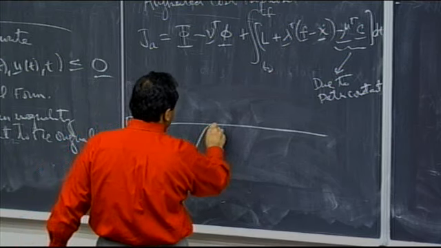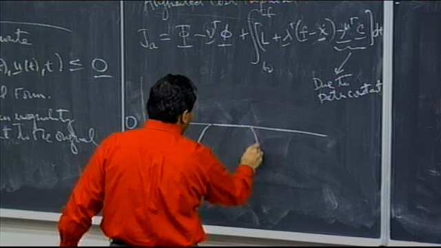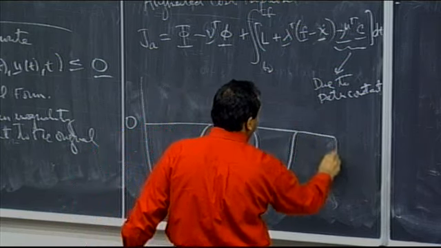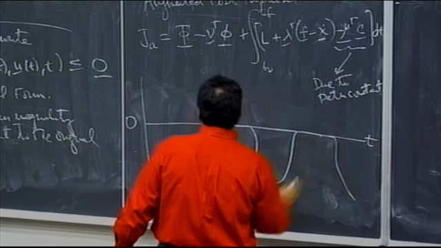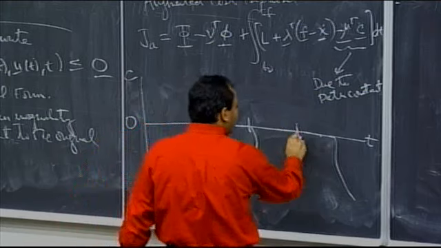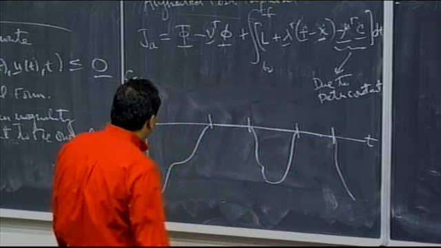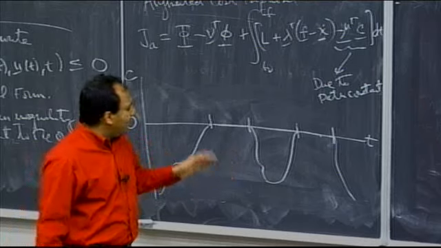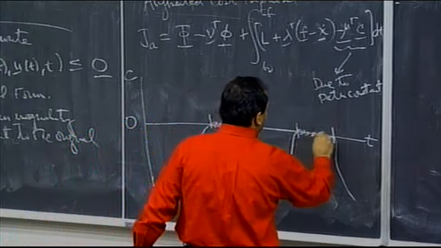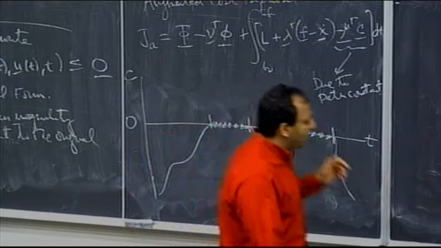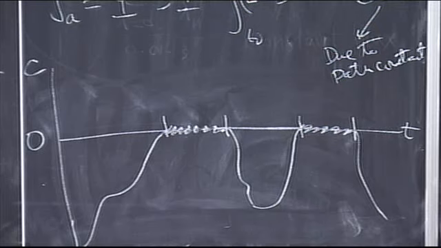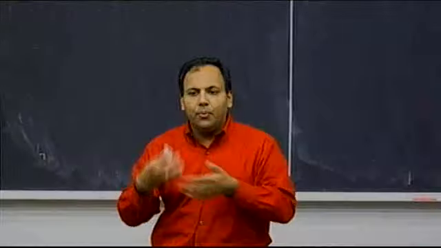But there's a segment where it actually becomes active, then it becomes less than 0, and then it becomes active again, and then it comes off, right? So this is t, and this is the value 0, and this is C. So in this region right here, the constraint is active, and in this region right here, the constraint is inactive. Everywhere else, these two regions right here, it's active. Everywhere else, it's inactive. So wherever it's inactive on the optimal solution, if I remove the constraint from the problem in those regions, it wouldn't change anything, right?